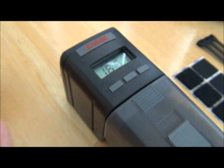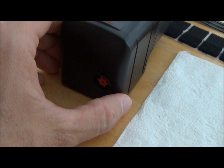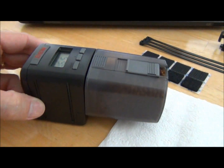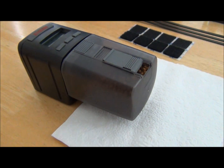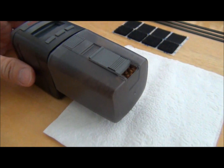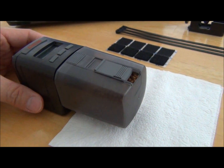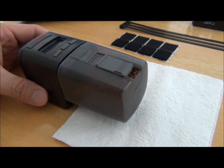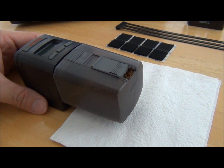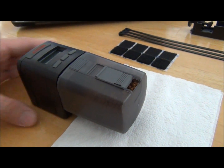I really like this unit. It has a built-in ventilator to keep your food dry. And I'm using New Life Spectrum's 3mm Thera Plus A pellets. A lot of you know that the Thera Plus A pellets will float on the surface of the water, and since I have an overflow box, I don't want these floating over to the overflow box and clogging it up or fouling my aquarium water.